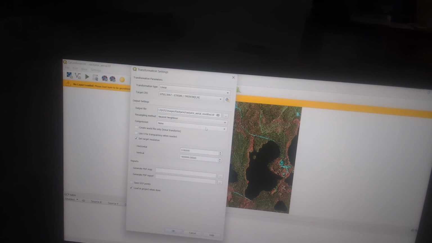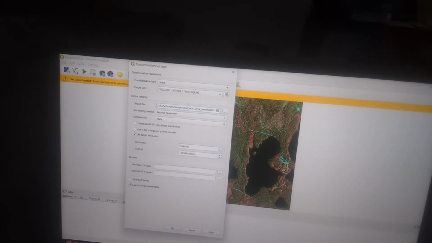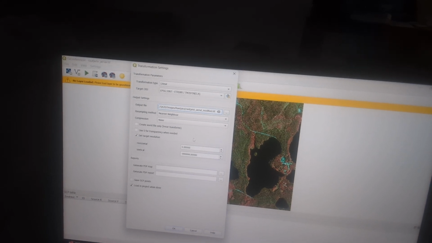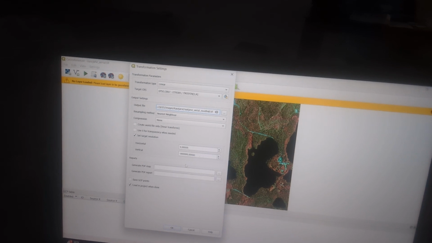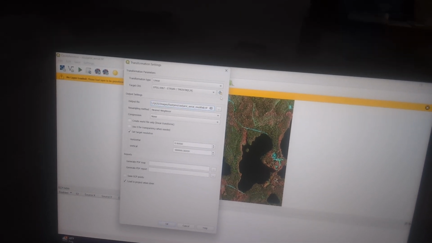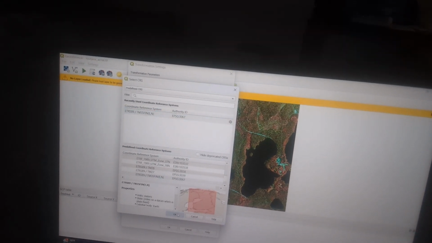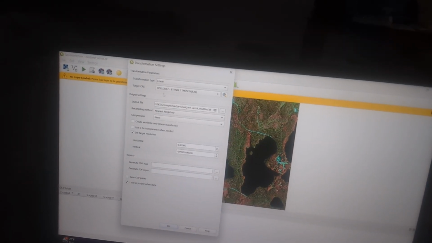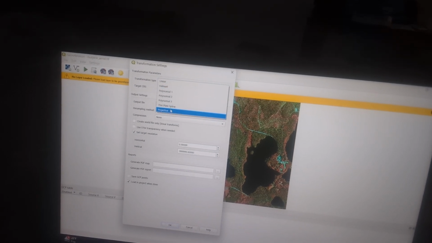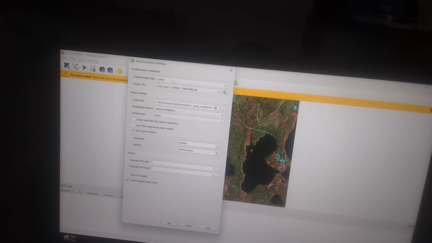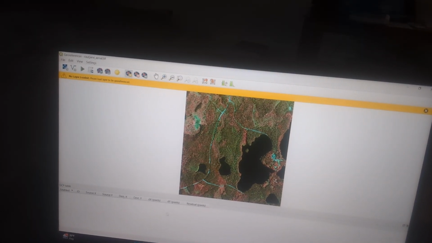All of this stuff should be okay. This is just where, obviously, the file we're creating is going to go. This is like the map reports and whatnot. This is the part we need to worry about, though. We have to make sure that we're in the right coordinate reference system, and then the transformation type we want. I think we just want linear, so I'm not too sure though.